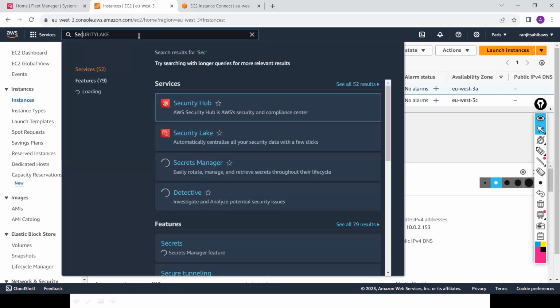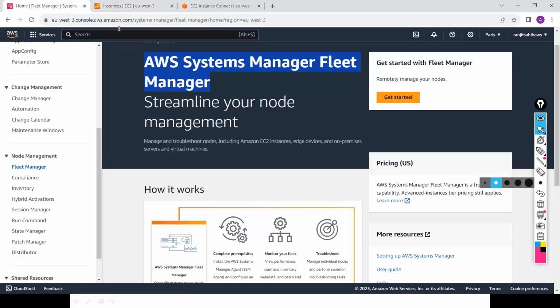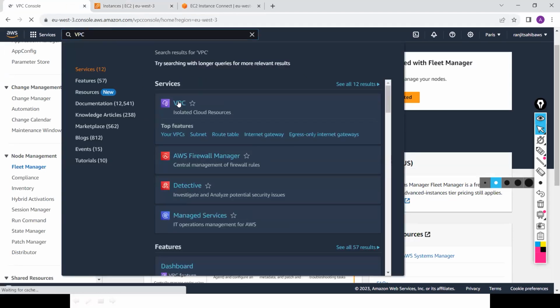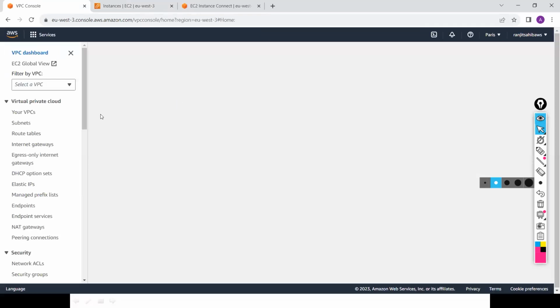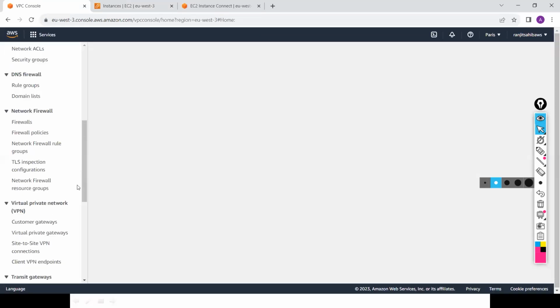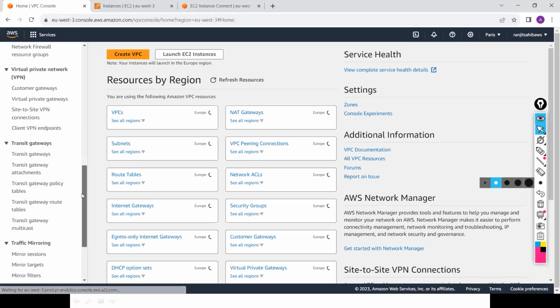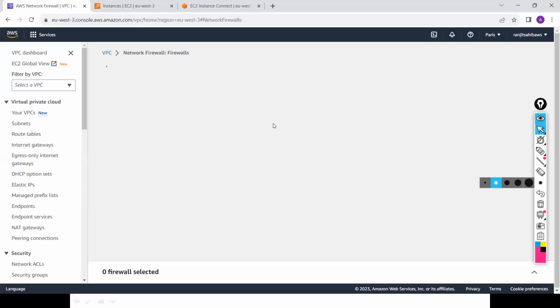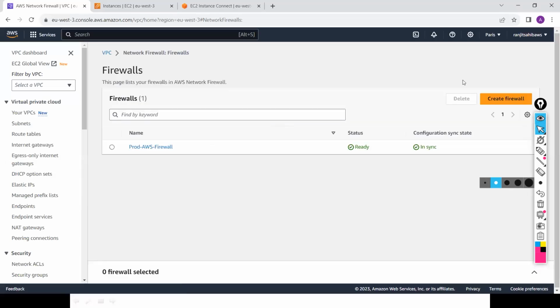Manpreet, I have a query on the firewall. Yes, please go to the firewall once. AWS firewall, go to VPC. How do we validate whether traffic is hitting this firewall while we are trying to access?